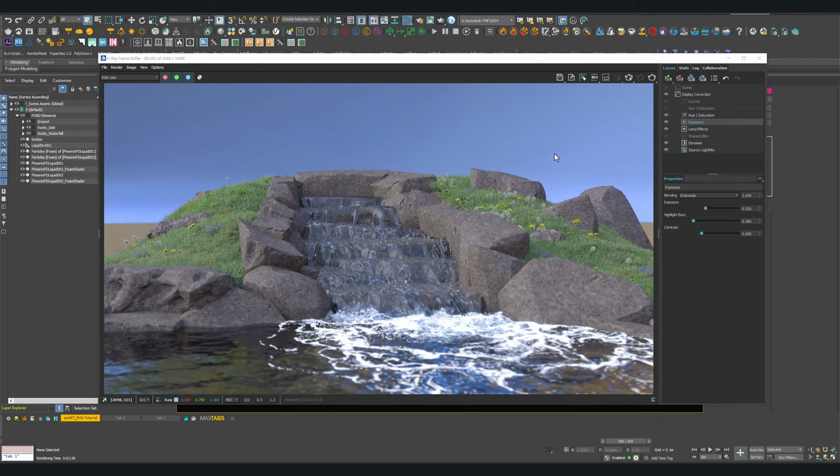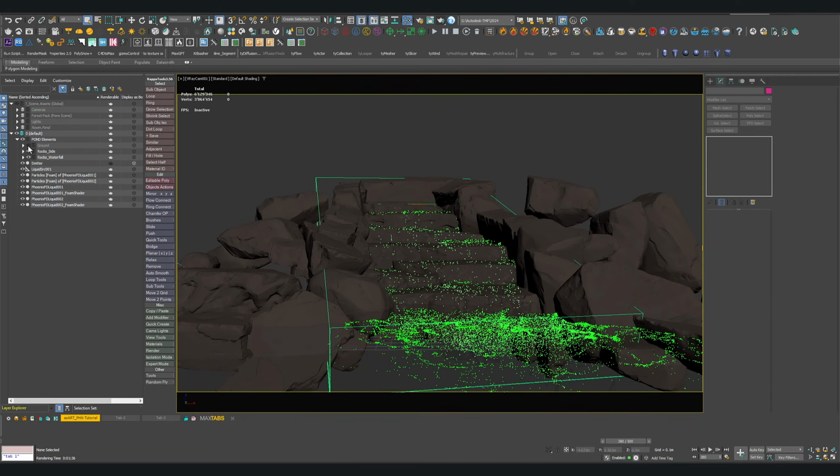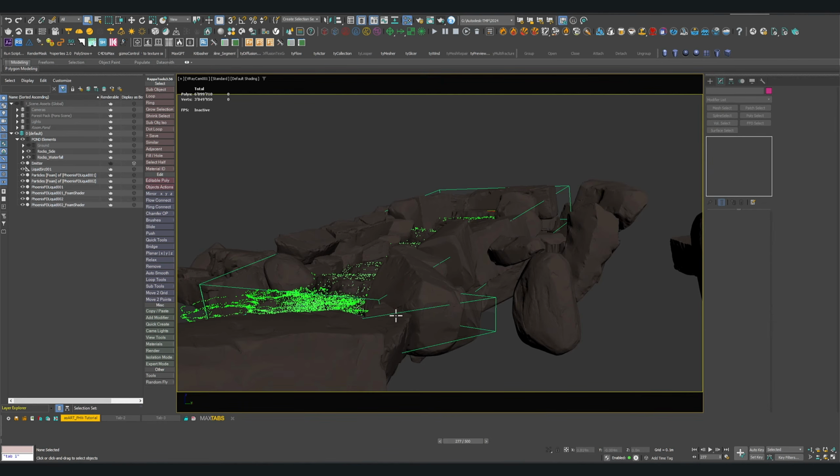Now, the next thing is something I would like to show you because that could happen in other cases and cause a problem. And this is having that box going outside of our stuff here.